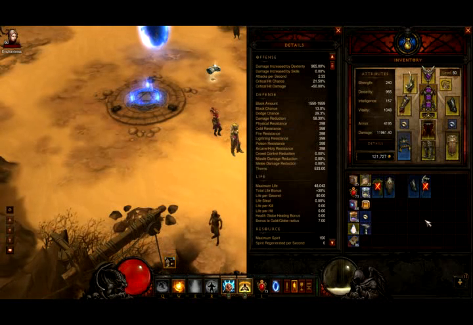So to summarize, you want to find the highest DPS weapon that you can. You want to get some attack speed rings and amulets. If you are not a monk, you want to stack all resist, but if you are a monk, you have the choice of picking one resist, which may be easier to stack for than trying to stack all resist. But regardless, you want to stack resist, vitality, and dexterity on all of your other items.